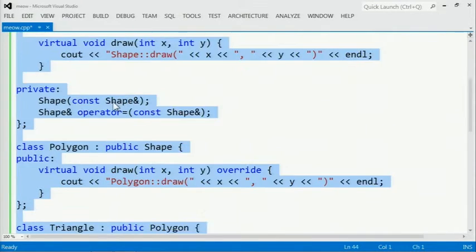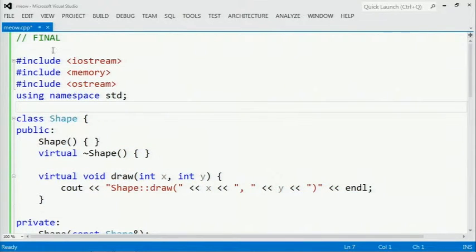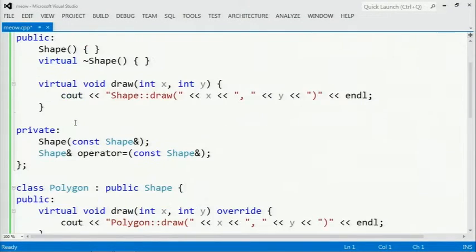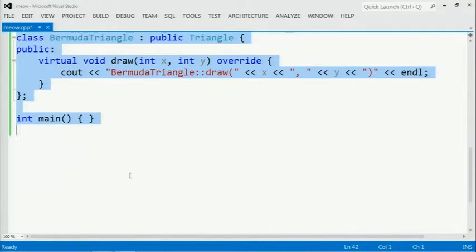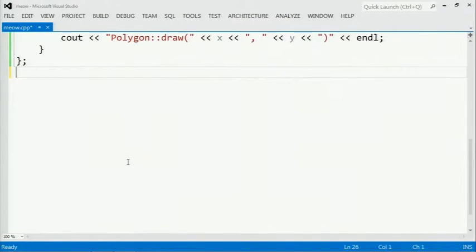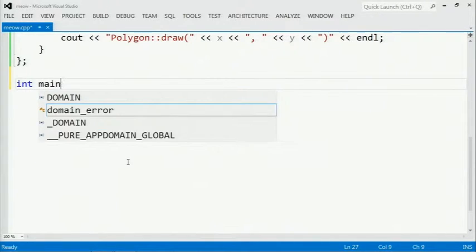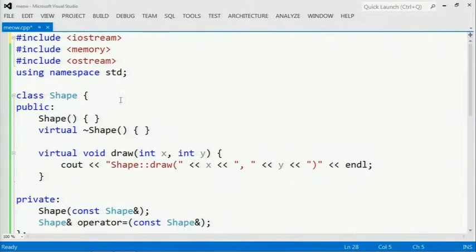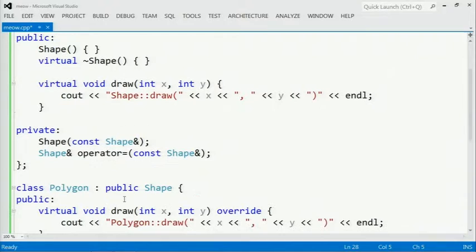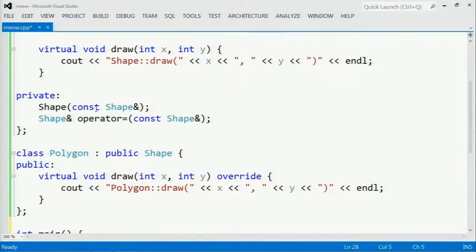So actually, I can keep my shape class here, because that's nice. So, yeah, I'm going to keep polygon. So what does NVI look like? Here I've demonstrated that shape has a virtual function draw, and then polygon here is just directly overriding it. This is sort of traditional inheritance.